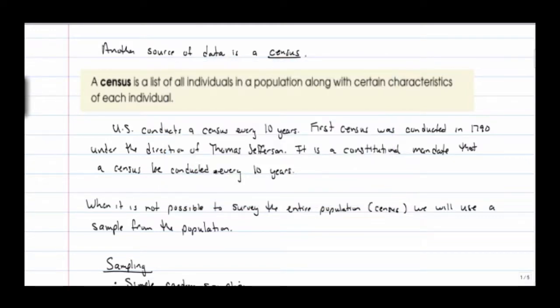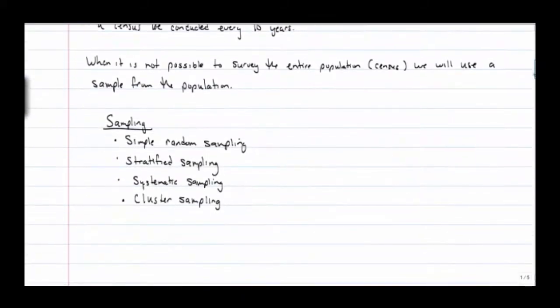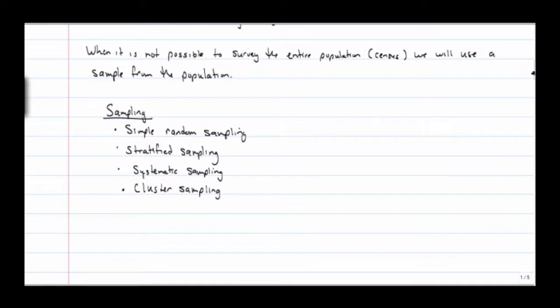Well, there are some people that can't speak English, so they don't know how to respond to the census, or they ignore the people who come to the door. There are homeless people. They don't have an address or a door for people to come to. So they do the best job they can of gathering the census, but sometimes it's not always possible to do that.